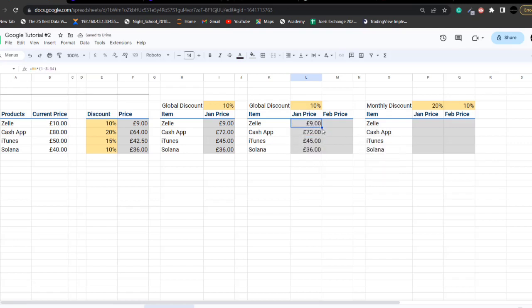Now let's try to drag here and see. It's giving us 0, which is not meant to be. Why are we actually getting 0? If I click on this, that is the edit mode. You see the formula, and this has moved to the right because you dragged the formula to the right. So in this case, we need to lock these two. It can move down, but it should not move to the right or to the left. That means we need to lock down the column, but the rows can be free to move.